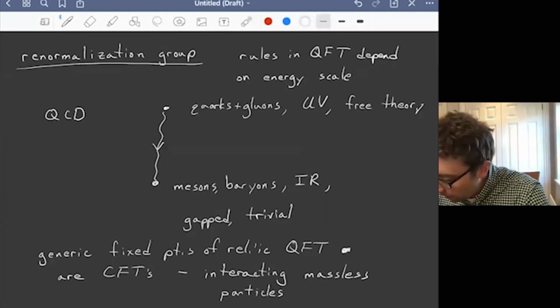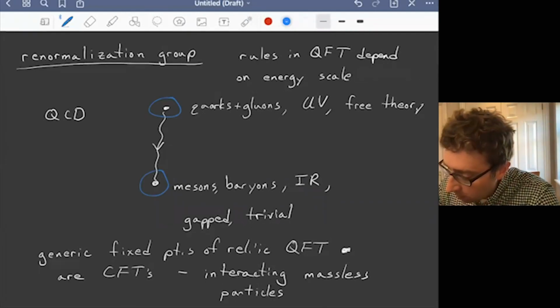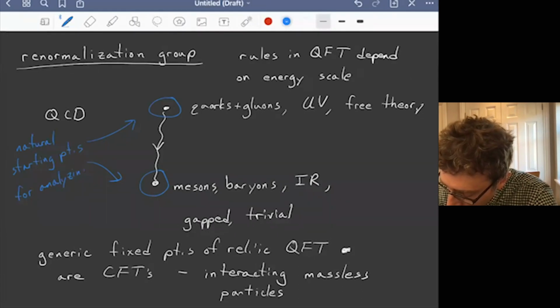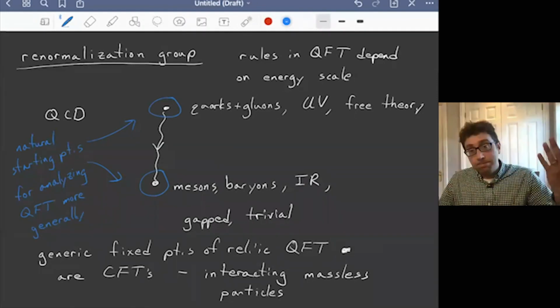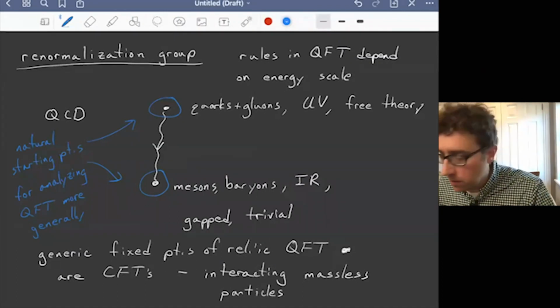And it's more than that, right? You have these nice fixed points where you have an enhanced symmetry group, and they become natural starting points for analyzing the behavior of the QFT more generally. As you saw in the lectures this week with Professor Bobev, and I think probably you've also seen extensively in your QFT classes, although maybe you haven't put it in quite this language.